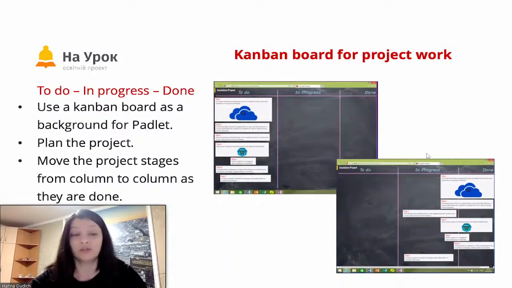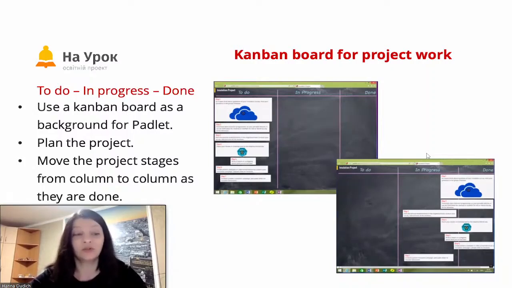You give all your students access to this Padlet, and as we can move all the posts on the Padlet freely, as the project goes on, you move different stages of the project, different posts related to the project, from the first column, which is to do, to the second one, which is in progress, when you have already started fulfilling this or that task. And when the task is finished, you move it to the third column, which is done.